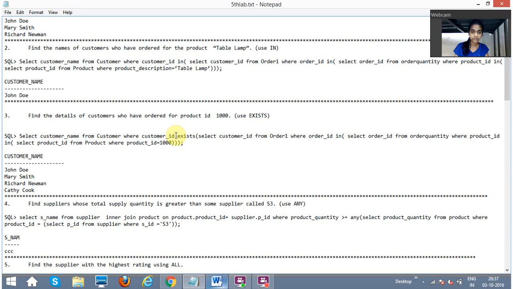So the details of the customer will be our outer query, and it will check the customer ID from the order table where the product ID is 1000, and it will give this product ID for the order quantity table. We use IN because it can return multiple values. Then it will execute the outer query.